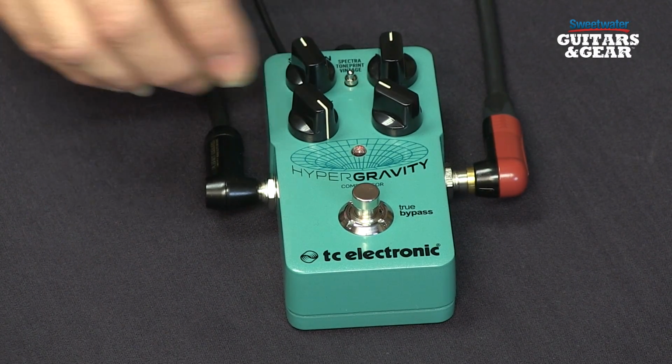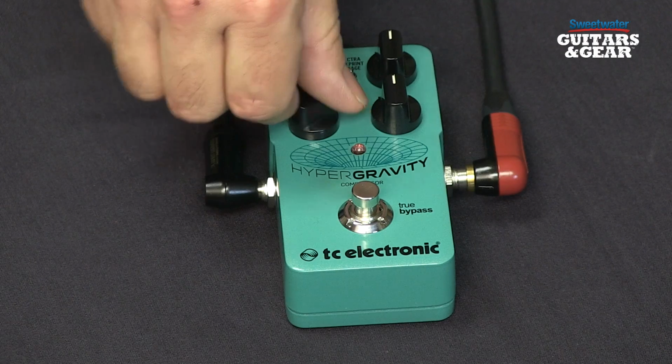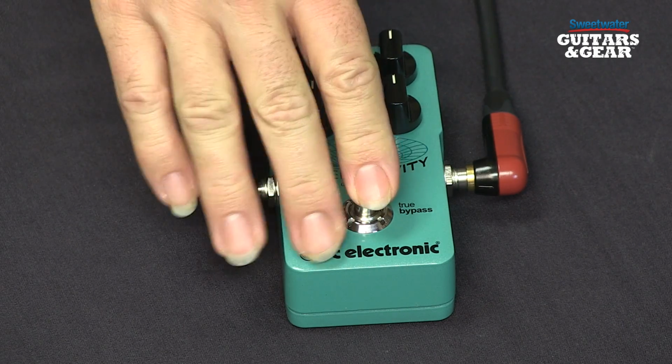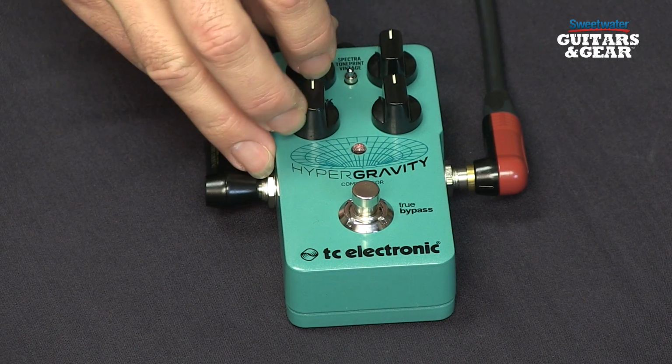Now, where do you want to go? Do you want to have all the knobs set to 12 o'clock? Sure, let's start there. Okay. And tell us what you're playing. Fender Strat. Okay, and we are running through a Blackstar Artist 15 amplifier. So let's start out by listening to our clean, unprocessed tone. Nice. All right, we'll bring this in, put our settings all at 12 o'clock.